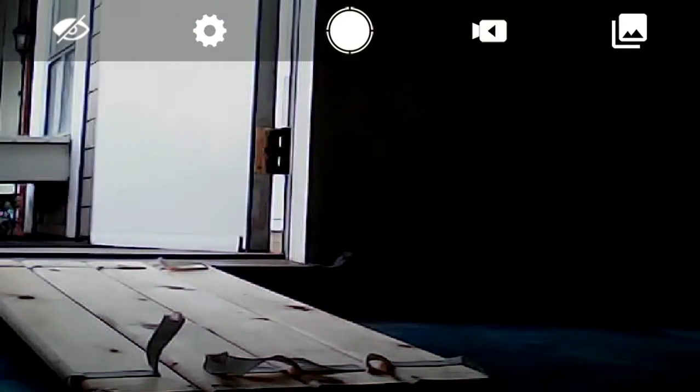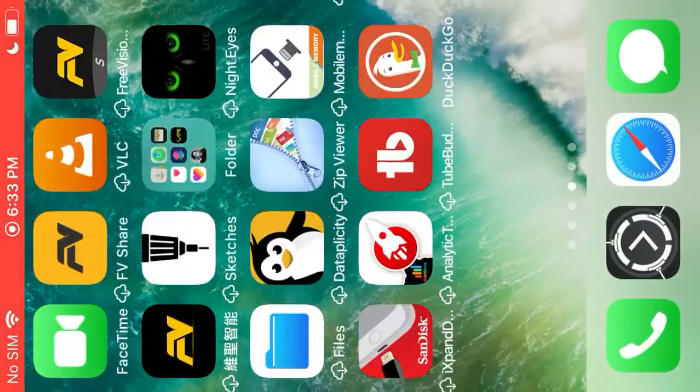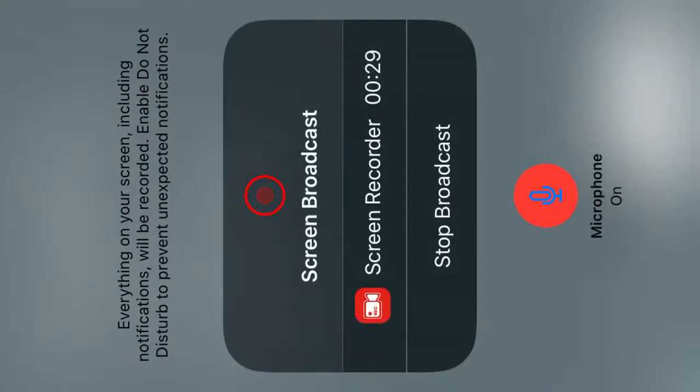All right guys, let's see what we can do today with our FPV car or truck. Right now as you can see it's very, very dark — not a whole lot to see. I'm opening up this thing real quick so that we can let it out into the wilderness, and now you can see that it sees the ramp. Let me make sure this thing is recording audio — it is, great.